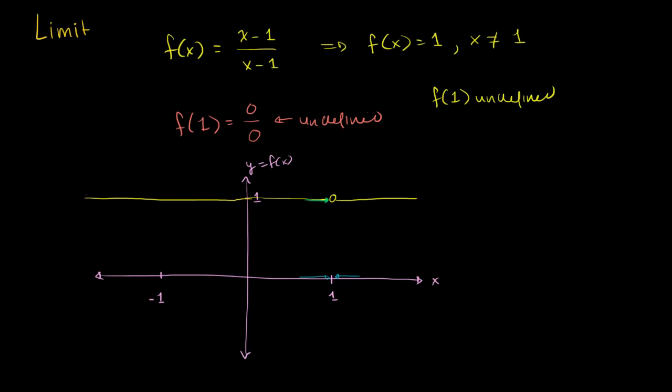So you could say, and we'll get more and more familiar with this idea as we do more examples, that the limit, lim for short, as x approaches 1 of f of x is equal to 1. As we get infinitely close to 1, as long as we're not at 1, our function is equal to 1. It's actually at 1 the entire time. So in this case, we could say the limit as x approaches 1 of f of x is 1.